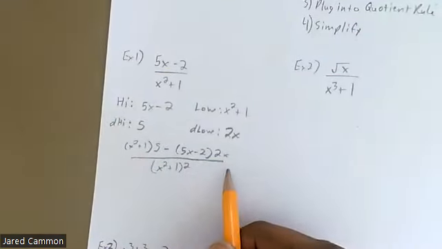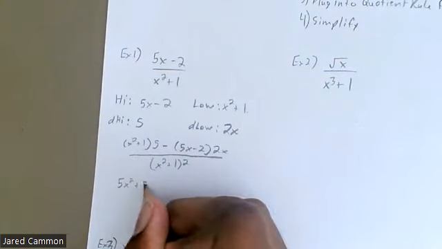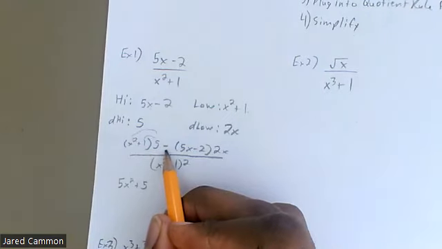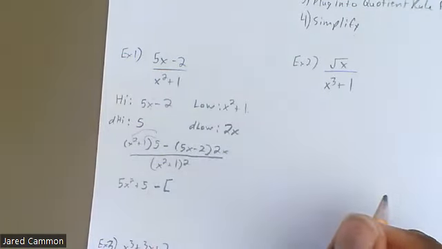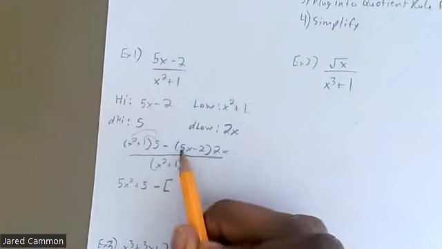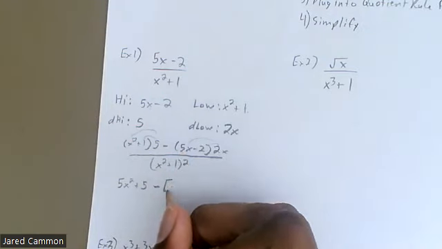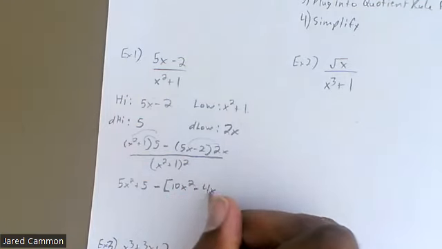Okay, so now we're just going to simplify. We're going to distribute and then combine like terms. When we distribute here, we get 5x squared plus 5. Now, you have to be careful here, because when you're doing the minus, you're subtracting this whole entire expression. So I'm just going to put this in another grouping symbol, so that we can remember that we're subtracting everything and not just parts of it. So when I distribute here, I'm going to get 2x times 5x, which gives me 10x squared. And then 2x times negative 2, which gives me negative 4x. Okay.